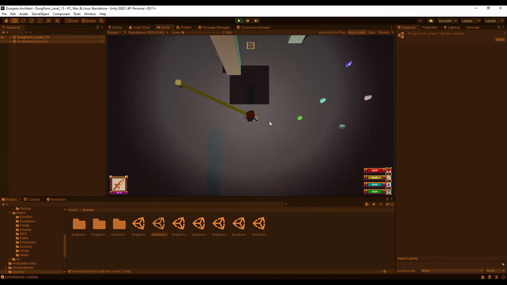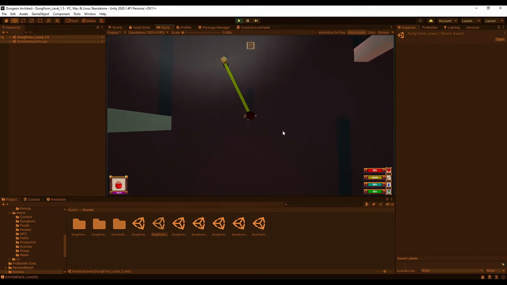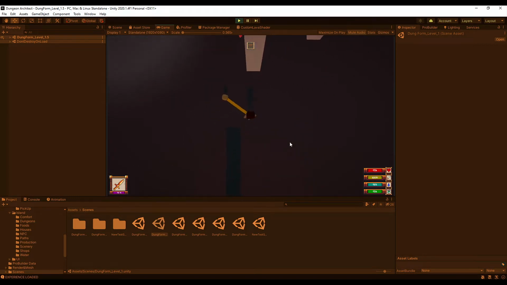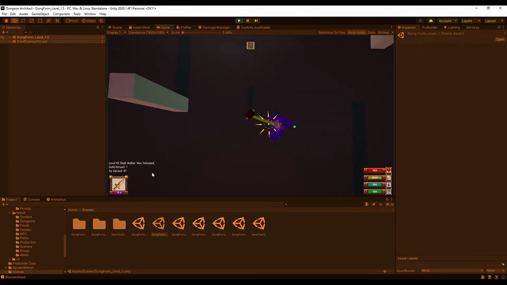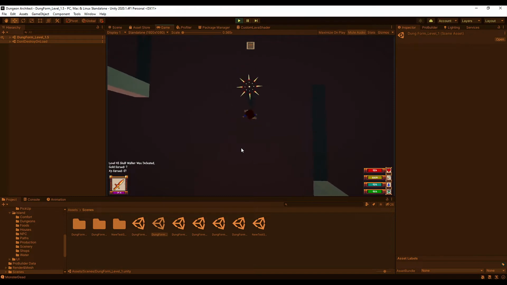So let's just jump off here, and immediately you can see that this guy is attacking me with a beam, which is working. I can select my weapon. You can't see the weapon, but you can if I were to attack like this. Oh, sorry, I've got the wrong weapon out, and I just attacked him with my Dancing Guardian instead.